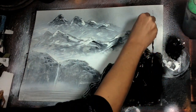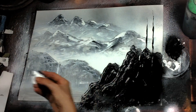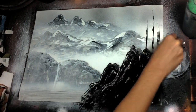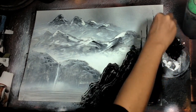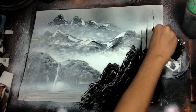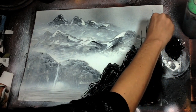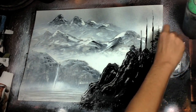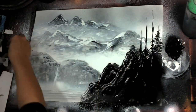If you want to learn more about sliding newspaper techniques and how to use the newspaper to do that, there's a video called Sliding Newspaper Techniques in the resources section. Please make sure that you've watched that so you understand how to hold the newspaper and all the tricks of that technique. Okay, so let's add some pine trees on top of this little area that we've created.